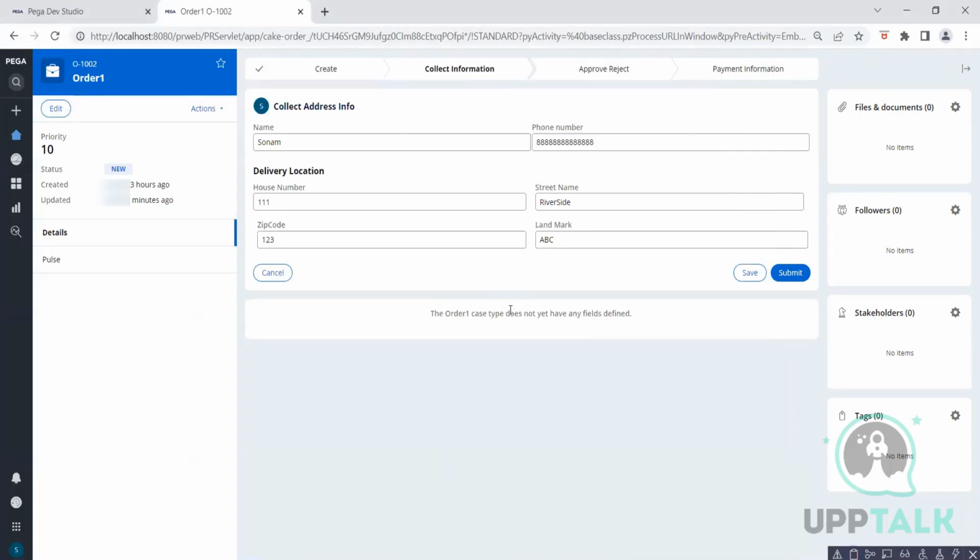Let's create one more section here. Now I need a section below, similar to delivery location. I need a current location, with all the same details: house number, street, everything the same. You said that we can use the same section by clicking on embedded section. You have to create a property first, a single page property called current location, and then you have to map it here in the section.